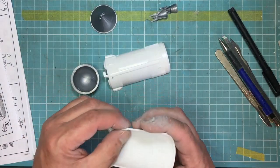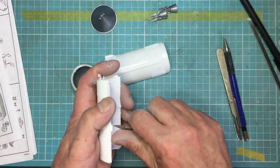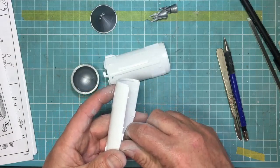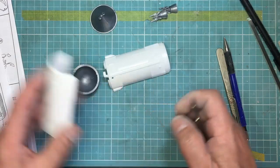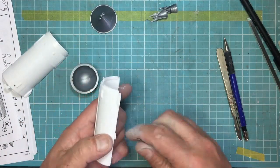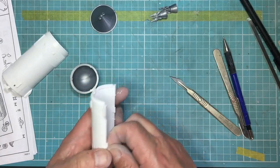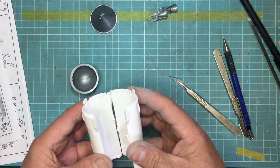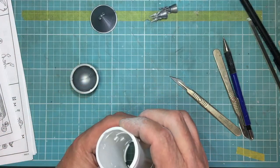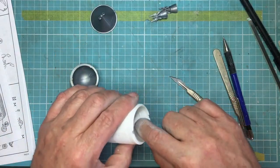So right, those lugs are on now, so we can give them a little trim to make sure they go together nicely. Just remove those little bits. Like so. And now these should clip together. Like that. Lovely. Then what I'll do, I think, once this is all glued together, these pegs and pins in here, I think I'll probably remove them.